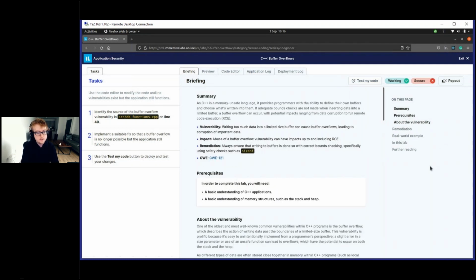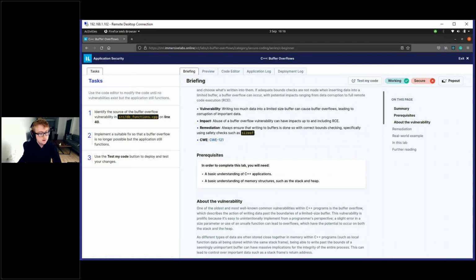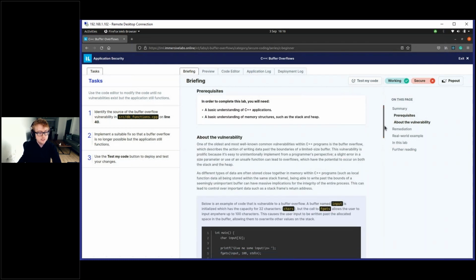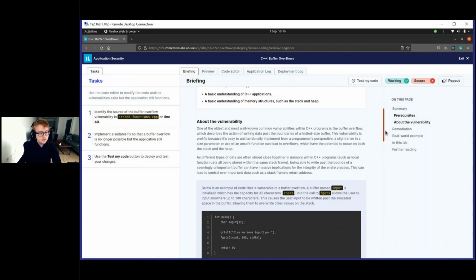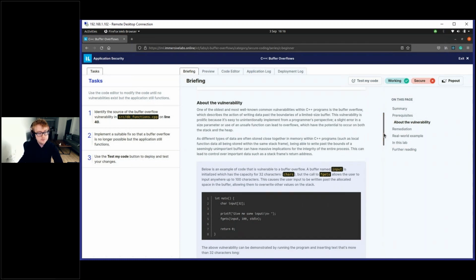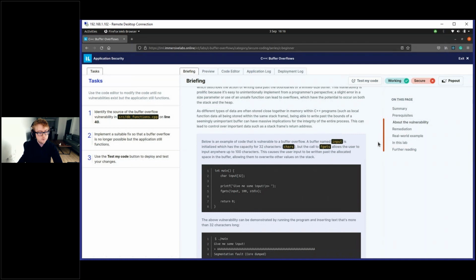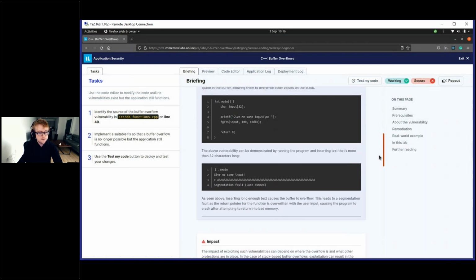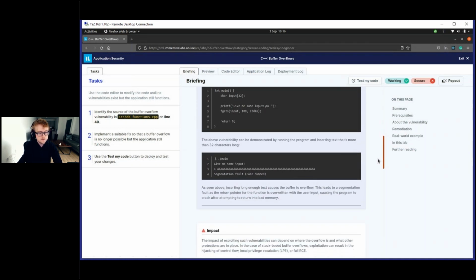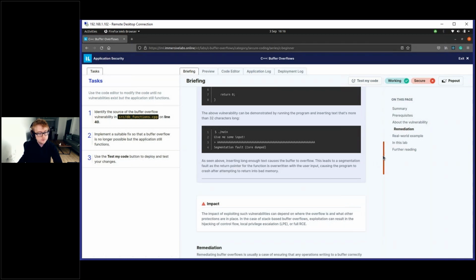So these individual paragraphs are going to be really useful for the developer to gain a more text-based theory understanding of the vulnerability for that specific lab. So things like the summary, giving an understanding of the vulnerability from a high-level point of view, going down to the prerequisites, what the developer should know before they attempt a lab about the vulnerability, where we try and do a deep dive into the specific vulnerabilities for this lab, going through a small write-up on it, as well as providing stuff like code examples and shell output for specific running of code.